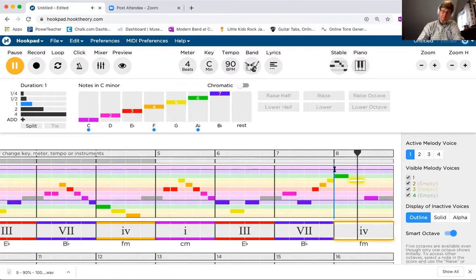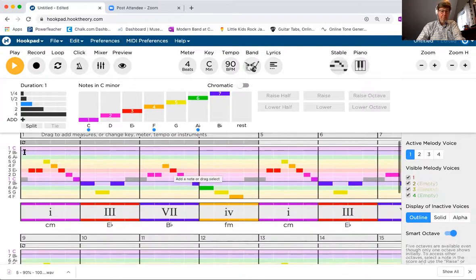All right, I'm going to go back to the beginning of the song. I'm going to listen again. And when I get bored, I'm going to change something.